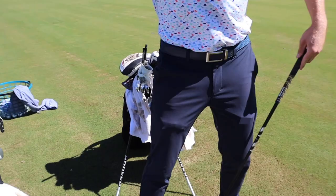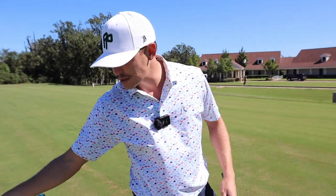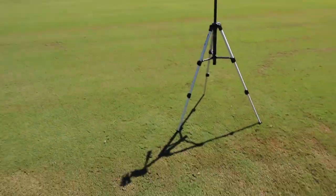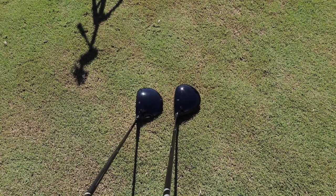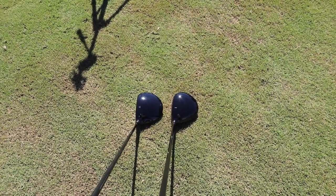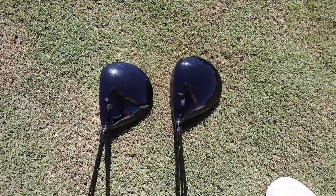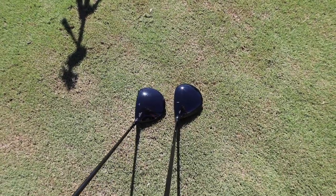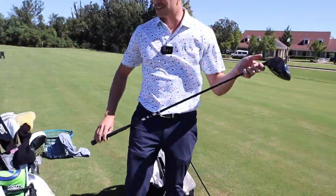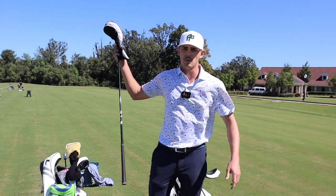The leading edge on the TS3 — here, I'll grab one of Jack's for comparison. This is Jack's driver. The difference for me is that the leading edge on the TS3 is a lot sharper, so I have an easier time squaring it up. The TSI is totally personal preference — it's a great club and probably a better driver overall — but the TS3 just looks a little bit better to me. So I went back to it. I still hit it pretty far and haven't noticed a whole lot of lost distance. I just like the way it looks better, and for me that's way more important than three miles an hour of ball speed.